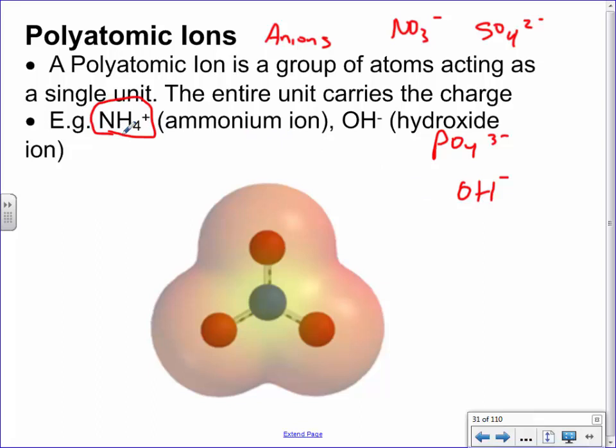So you don't change the ending of the polyatomics. You know how all the other things we've been changing them to "ide"? Like nitrogen becomes nitride, carbon becomes carbide, oxygen becomes oxide. If it's a polyatomic, don't change its name. Don't change a sulfate into a sulfide, because sulfide refers to just sulfur by itself. So polyatomics, if you know them, are actually some of the easier ones to name.